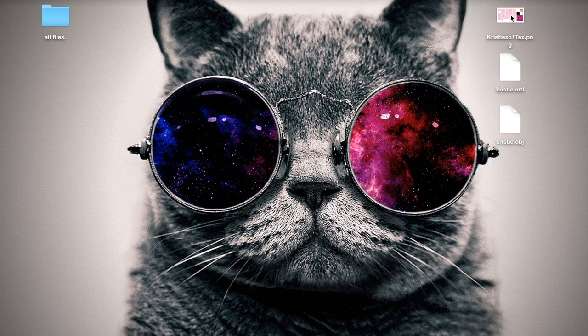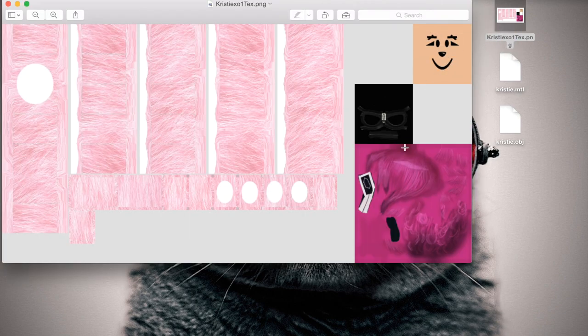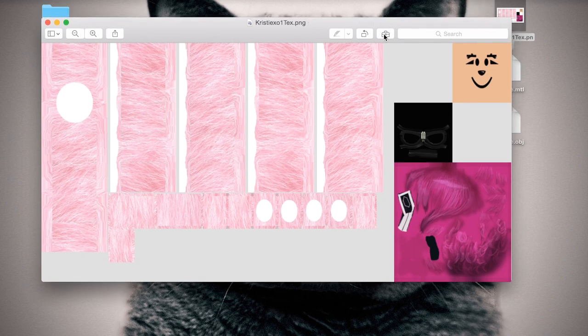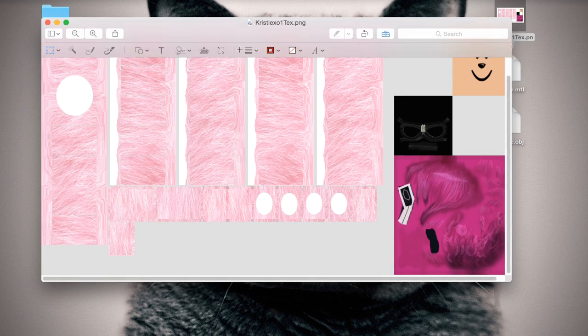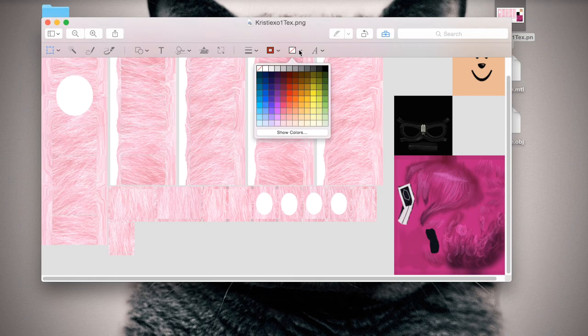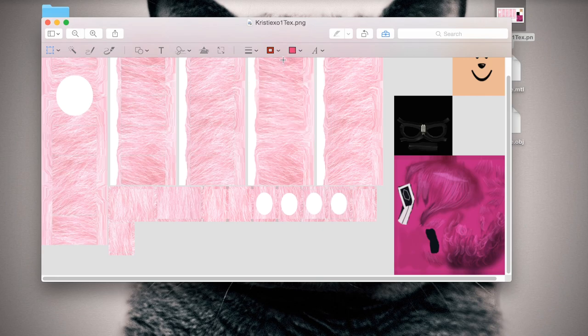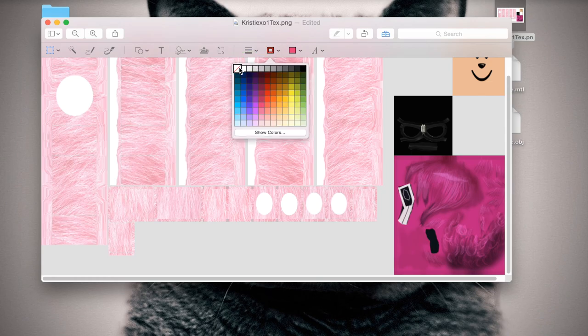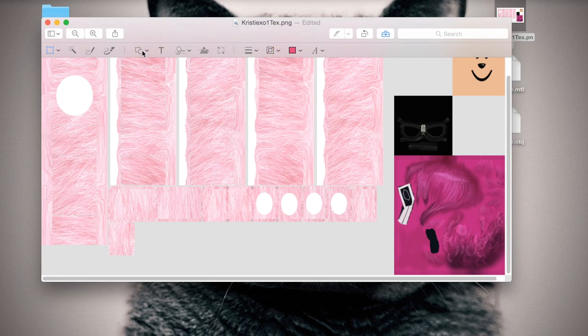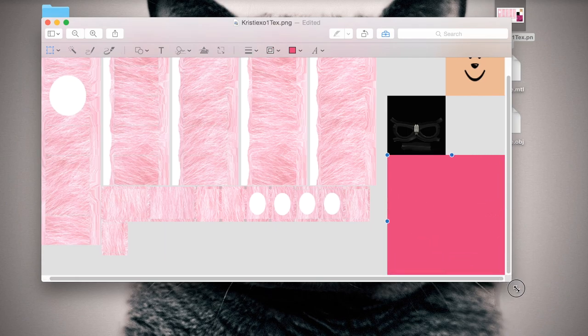So now that this is all done, you are going to open this up and find your hair. Since you're on MacBook, you are going to click that weird looking thing called the markup toolbar. You are going to select this little icon here, and for example, since my hair is pink, I'm just going to pick this. Once you have picked your color, you're going to select this outline thingy and click this weird red line. Now you are going to go in shapes and select a box. And you are basically going to cover your hair up like this. Okay, and now you just exit.